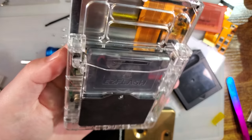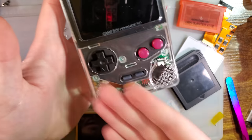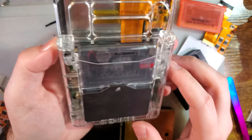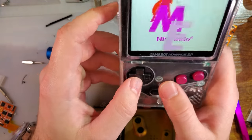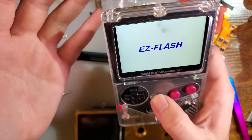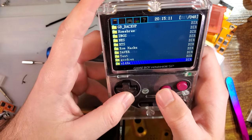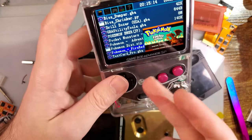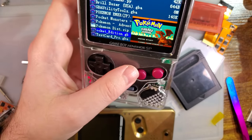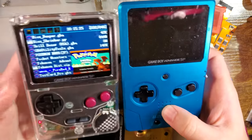Print time, I can't even begin to vouch for that, since I ordered all the parts to print this. Even though I have a 3D printer, I wanted this aesthetic. It didn't come out the way I wanted it to, but it's all right. It's still usable. It's still good. The print itself cost me, I think, about 60, 70 bucks with all the parts, which isn't really that bad if you're building something like this. You know, you can get the Boxy Pixels, and that's going to run you over 100 bucks.